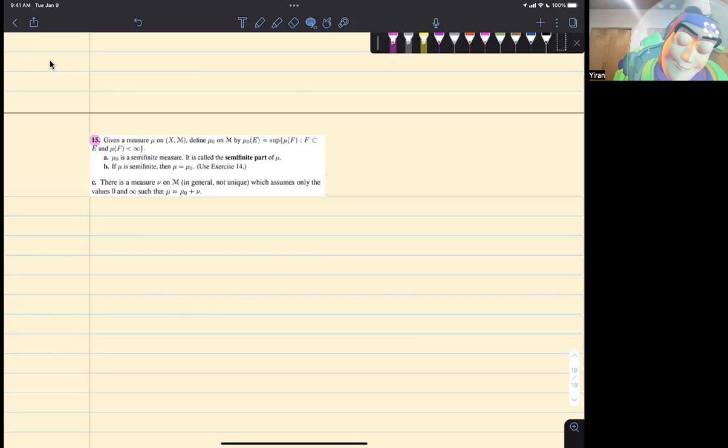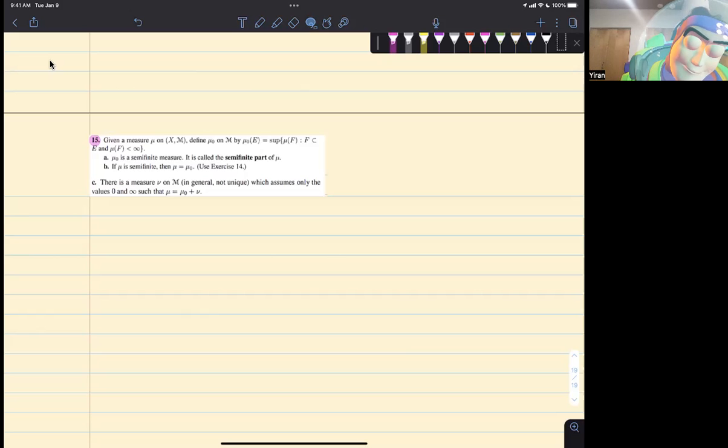Notice that here it is not E, I was just copying the definition. So this one here should be the empty set. Because the only set that is a subset of the empty set is the empty set itself, that implies F is the empty set. Therefore this is equal to 0, and the supremum of a set of 0 is just equal to 0. And then we're done. And then this is the hard part.